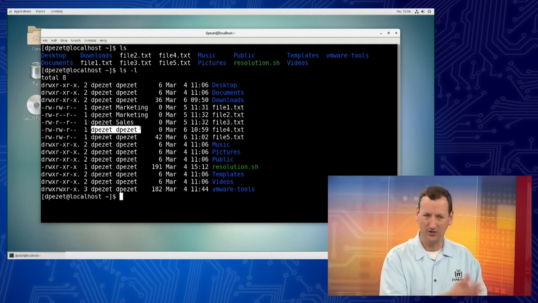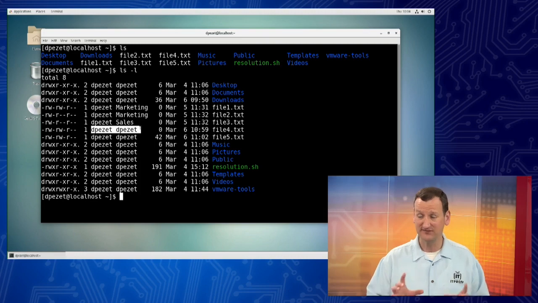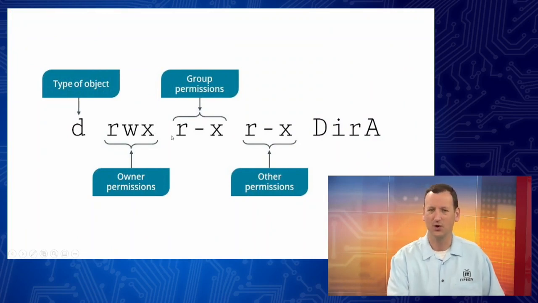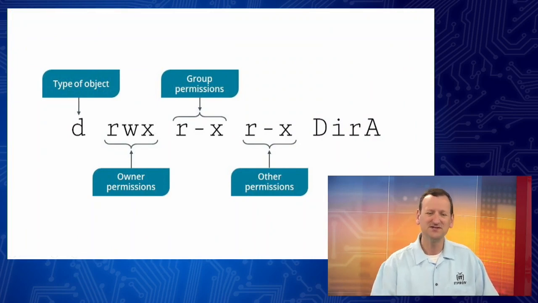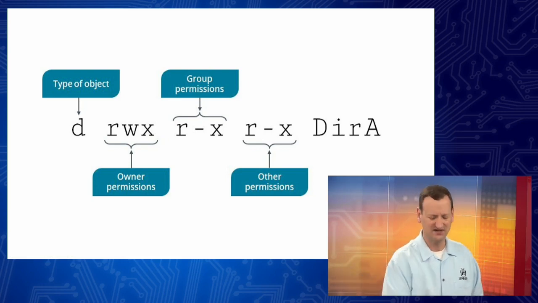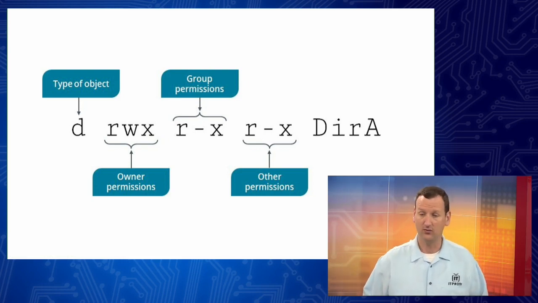And so I can see the owner followed by the group right there. And so with those two pieces of information, we can put that together and figure out exactly what somebody's going to end up with. In the diagram here, we actually don't see who the owner and the group are. So this wouldn't be enough information for me to figure out, does Zach have access to directory A?